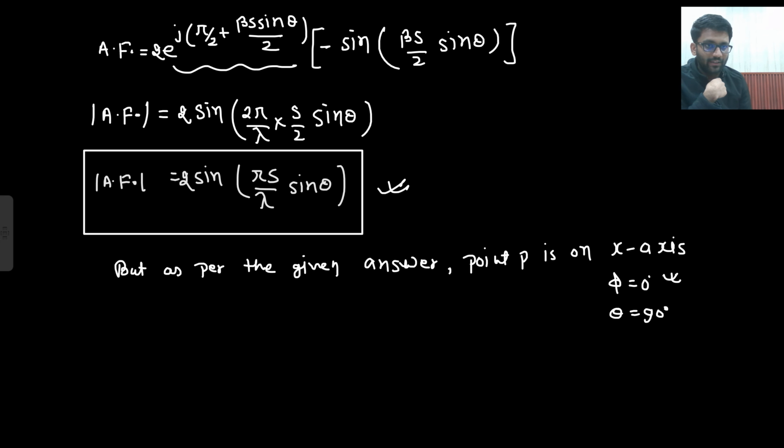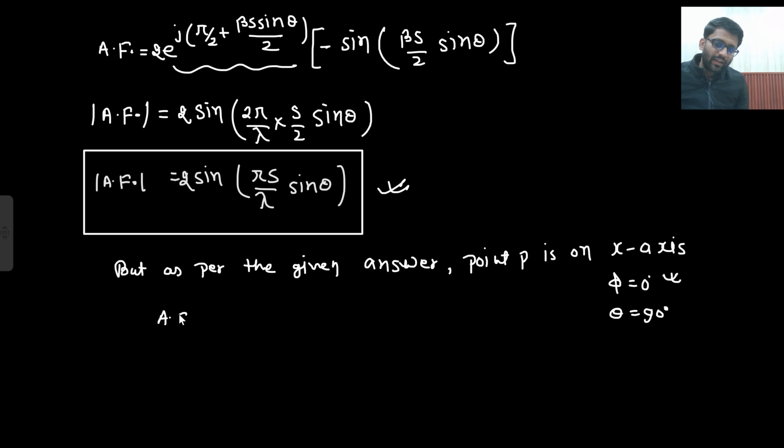Point P I can assume. The orientation of the antenna was given for theta equals 90 degree, but phi equals 0 degree was given for point P. This was already given. This was also given, but this was given for the orientation of the antenna, and this was given for the point P. They were saying that point P is in the ZX plane. This is what they were saying. So phi equals 0 degree and 90 degree were also given, but they have taken both for finding this out.